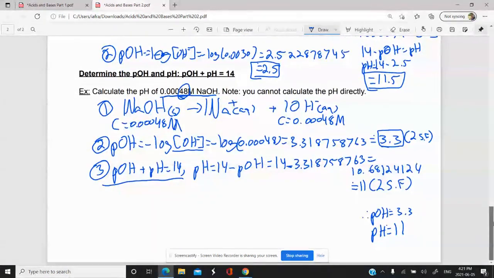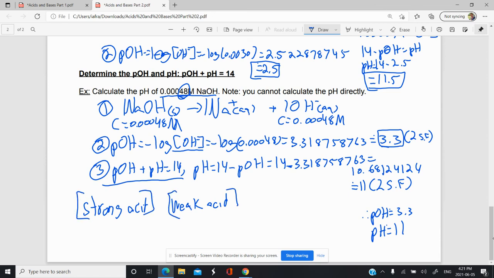And the last thing to touch upon, still based on the strength of acids and bases: a lot of students think that if you have a strong acid, your pH always has to be low, and if you have a weak acid, your pH is higher. Now, that would be true if they're equal concentration. If I have an equal concentration of strong acid and weak acid, all of the strong acid becomes H plus, so it's more acidic. It'll have a lower pH than a weak acid.